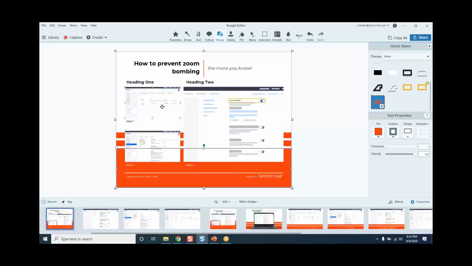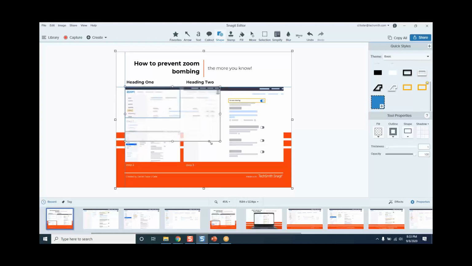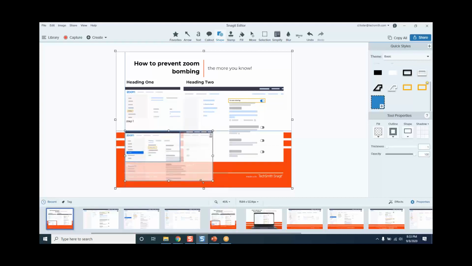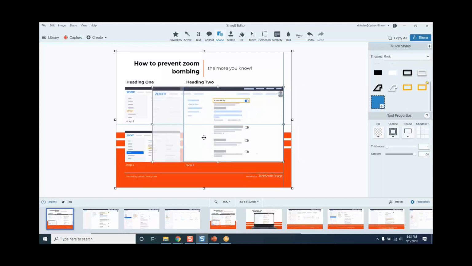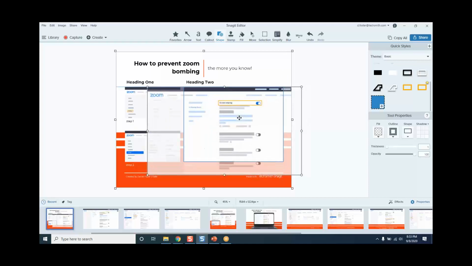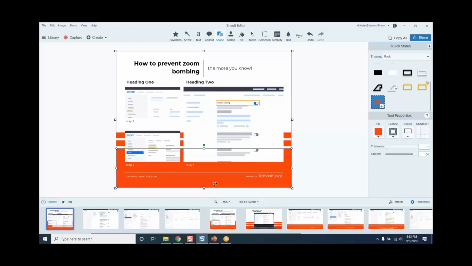So if you double click on one of these and say, you know what, actually the part I really want to show here is just this settings. So let's just zoom in on that. And if I double click here, because what I want to show is, again, mostly over here in the top left, so I can make it larger. And then this one, I really want to focus attention over here on the right on this screen sharing. So this goes into a crop and pan mode when you double click.